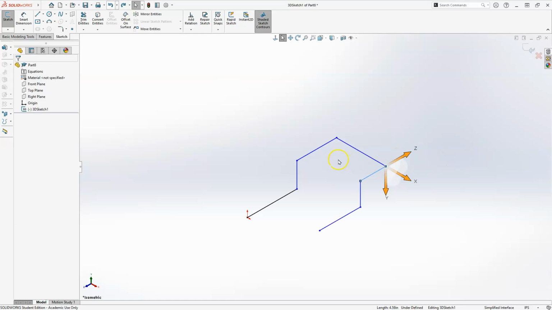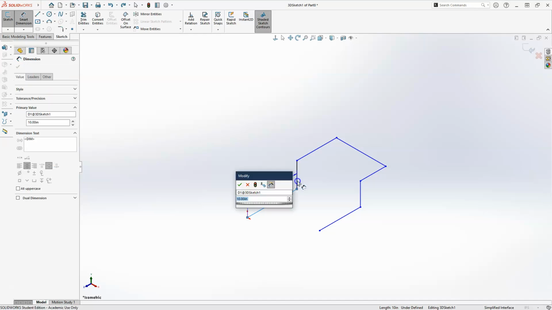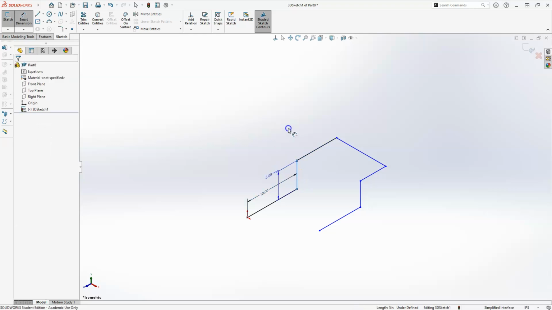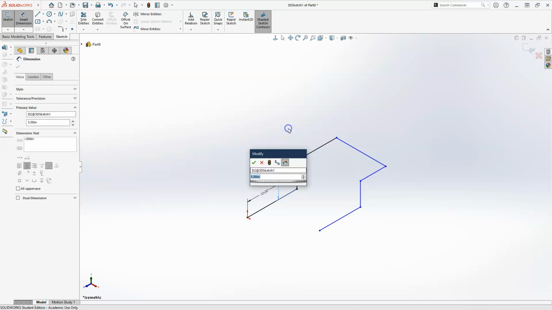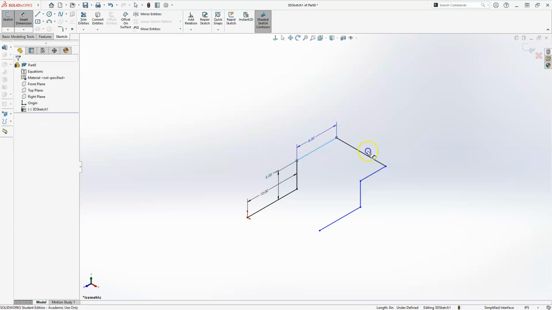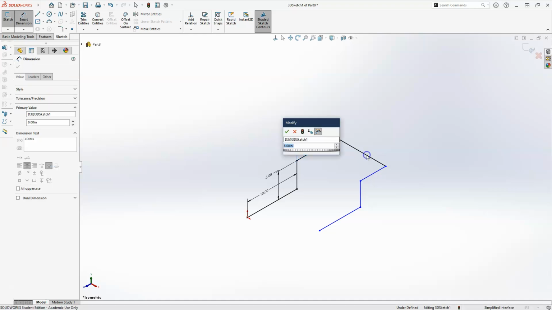There we go. Let's go ahead and start putting some dimensions on this and kind of locking it so it won't go crazy on us. So I'm just going to put the dimension on here, which all of these should automatically come up. So that one has a distance of 10. Remember that this one has a height, and it's already set to 5. The next one here, we have this set to a distance of 8. And then we have this distance here going across. That's also going to be a distance of 10.